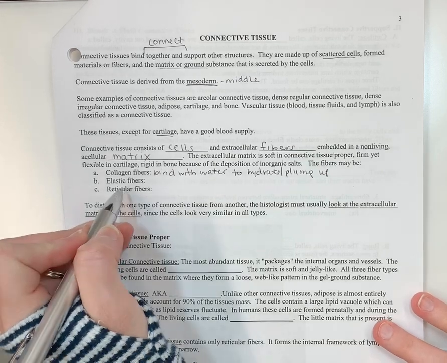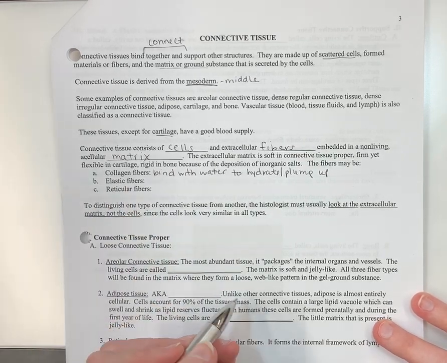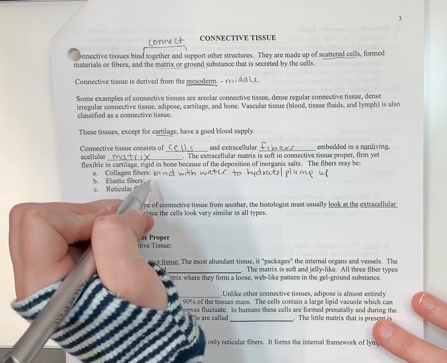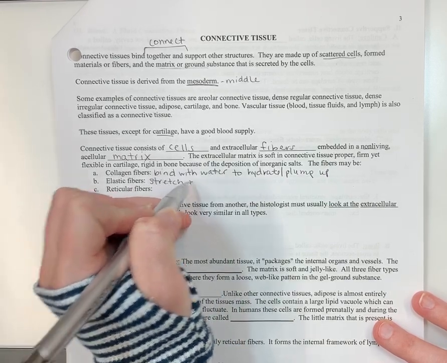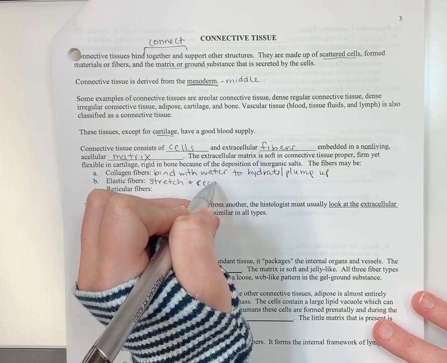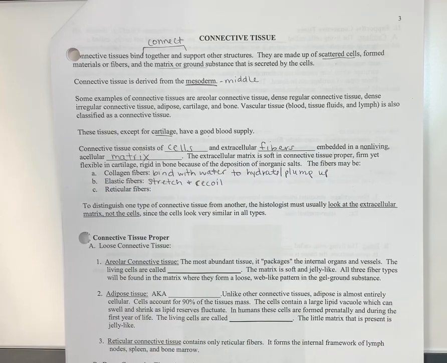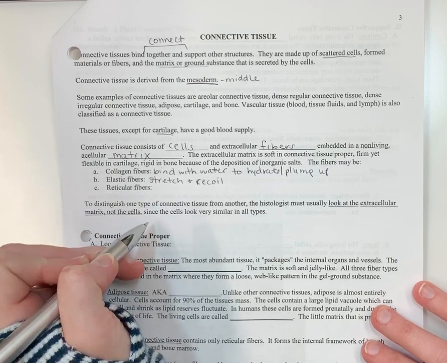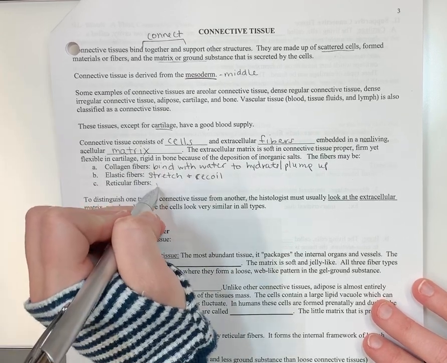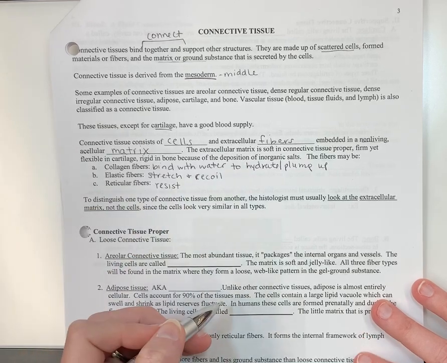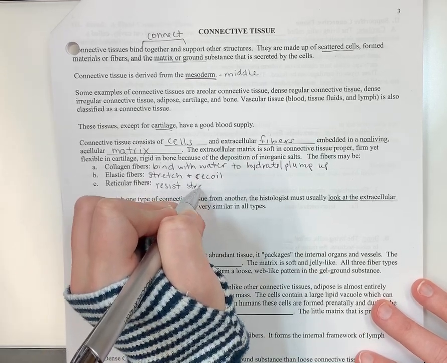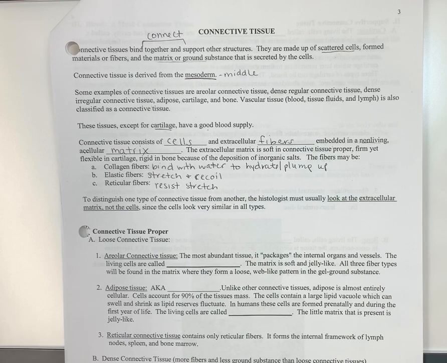Now, you can also have elastic fibers. Elastic fibers, their job is to stretch and recoil. Think ears. You can flick your ear and it bends and goes right back. And then you can also have reticular fibers. Reticular sounds like the word resist. So their job is to resist stretch. So they want to hold fast, resist stretch.